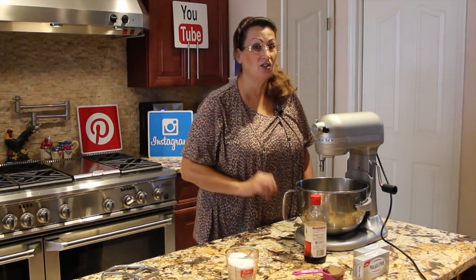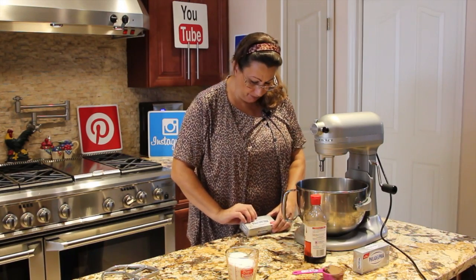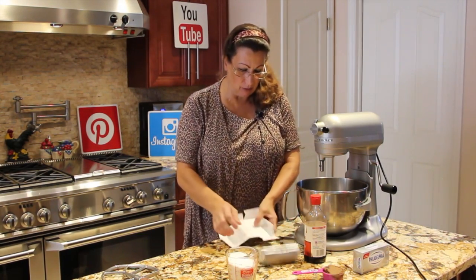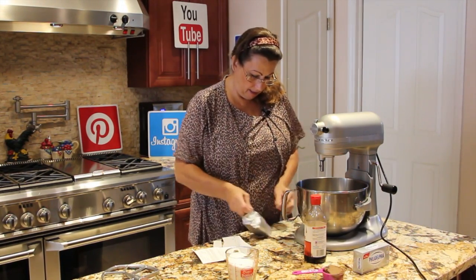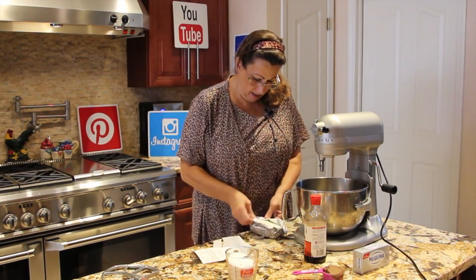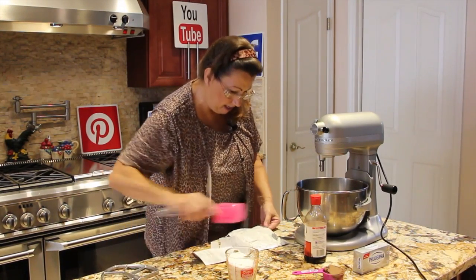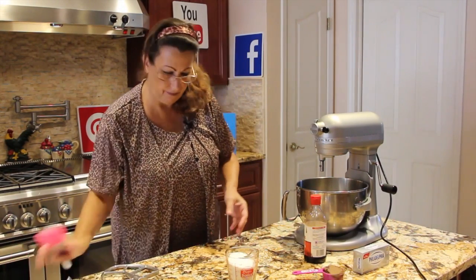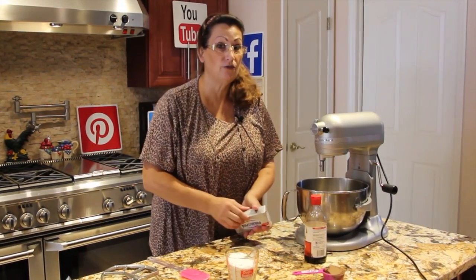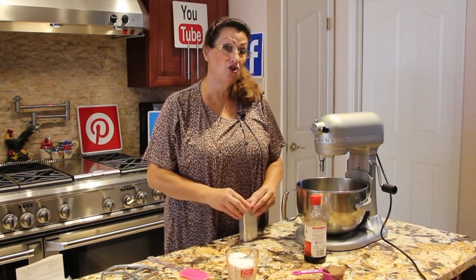Today what I'm going to show you is how I make my no-bake chocolate cheesecake. It's super duper good. So in my mixing bowl, I have 2 8-ounce containers of cream cheese at room temperature. I'll place it in. This cheesecake is really good. Not to mention it's chocolate.